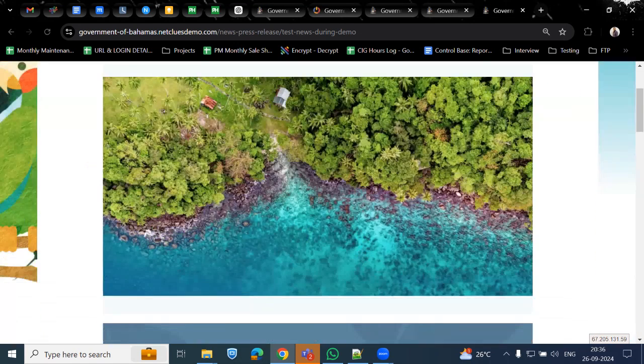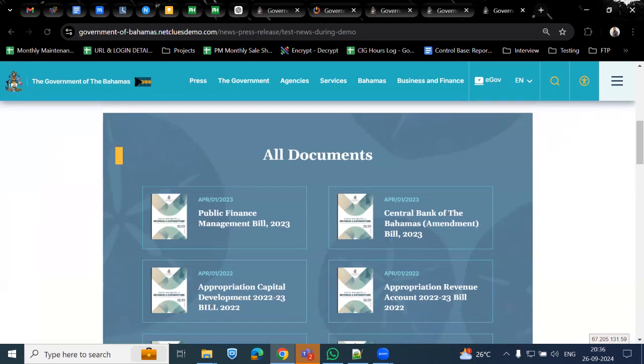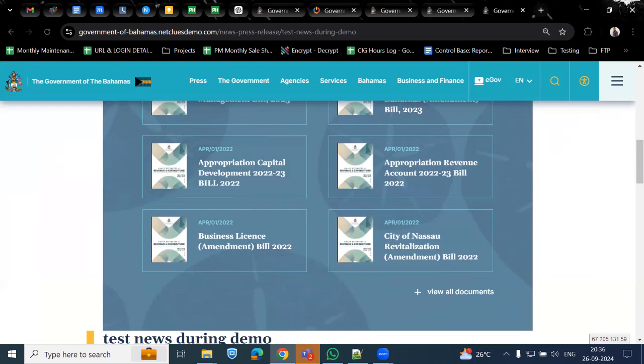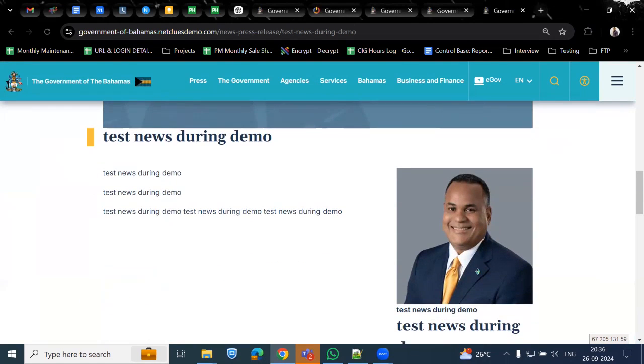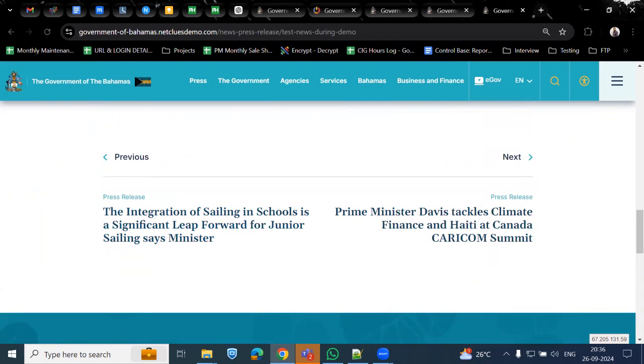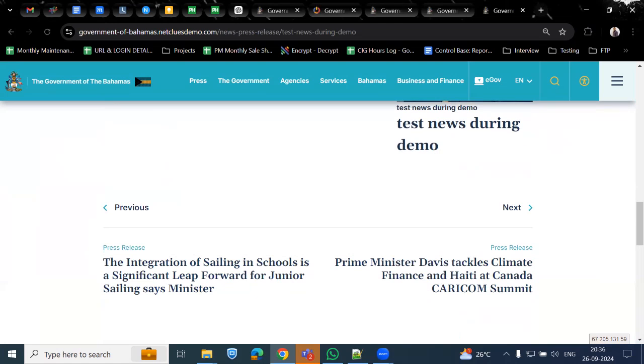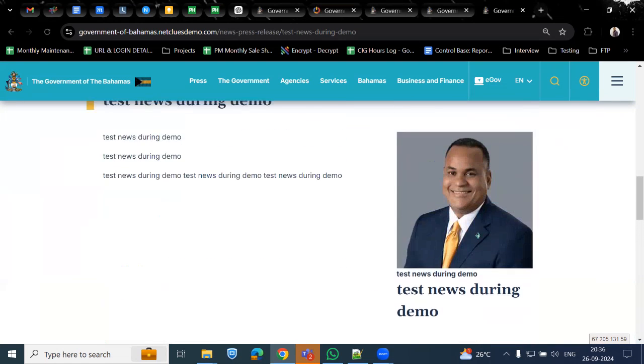And the image that we have selected is here. We have selected all documents. So all documents will appear here. And the text block that is here. And now I see there is no space between these two. So I can go in and add the space over here. And this is the default one on the news detail page. This will come next and previous. So it will be easier for the user to navigate through.